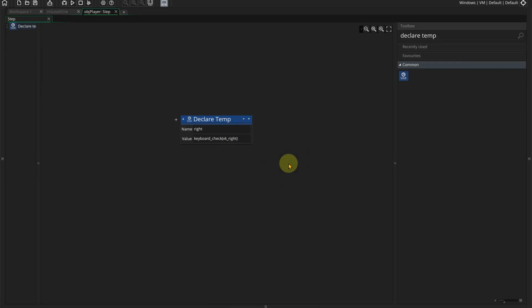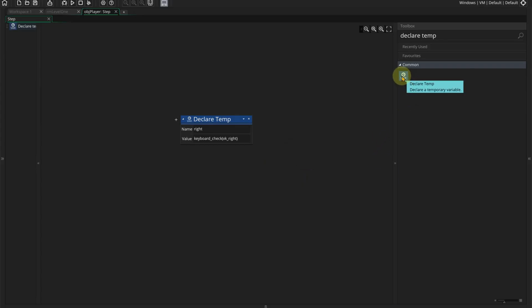Bear in mind that this code needs to be added completely as you can see, so there can be no spelling errors, no rogue underscores or anything like that. It's got to be added exactly as I've added it there. What this temporary variable does is store the value of the right arrow key, which will be 1 if it's pressed, 0 if it's not.